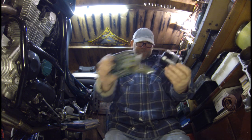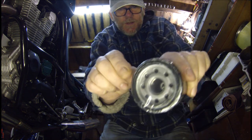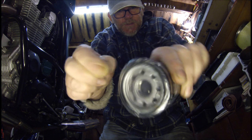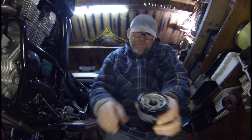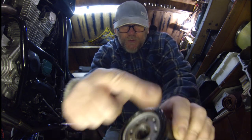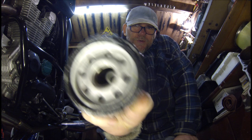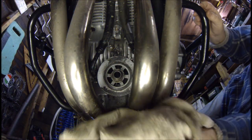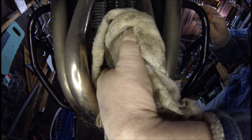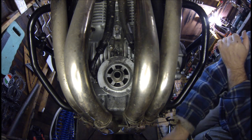Okay, let's get stuck into it. So here is our nice new shiny oil filter — the brand is called iFlo. Usually at this point people tell you to dip your finger into clean engine oil and smear it around the oil seal on the filter, but these oil filters actually come pre-oiled, so there's no need to do that on this one. Next I'm just going to wipe around the engine to make sure it's clean, because you don't want any grit to get underneath the rubber O-ring on the oil filter.